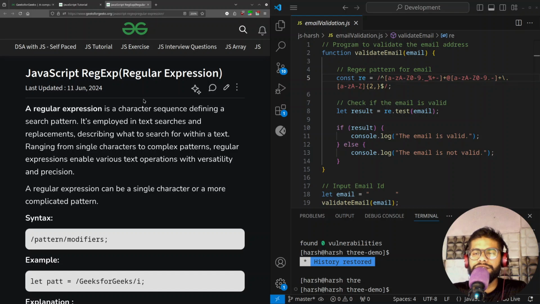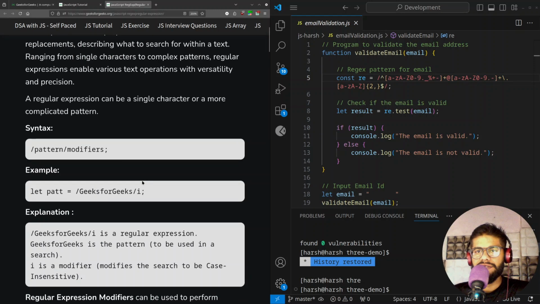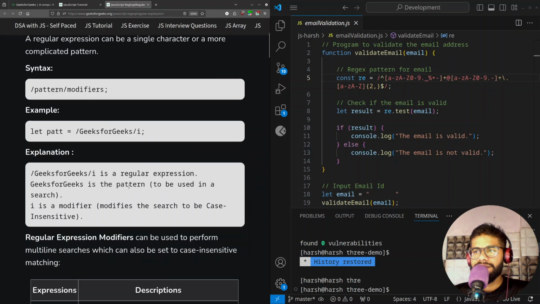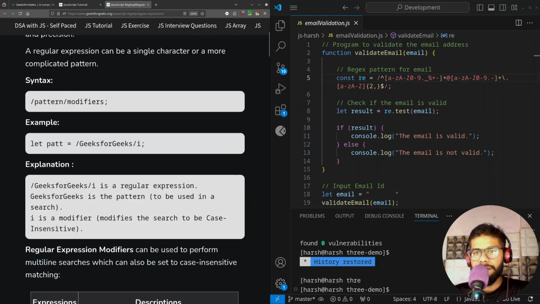What is a regular expression? A regular expression is a character sequence defining a search pattern. It's employed in text searches and replacement, describing what to search for within a text. Ranging from a single character to complex patterns, regular expressions enable various text operations with versatility and precision. Regular expressions can be a single character or a complicated pattern.